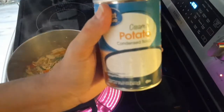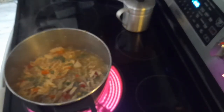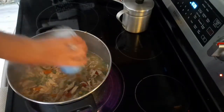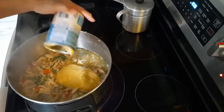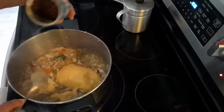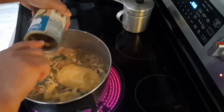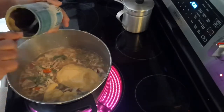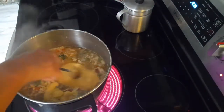So, I am going to use a can of cream of potatoes and a can of cream of chicken to thicken this up and flavor it. Then I'm going to put my spoon of sofrito just to add that little Puerto Rican touch and some adobo. Okay. So I did not need to get the other jar of turkey stock, so that's good because I can use that for another day, for another dish.